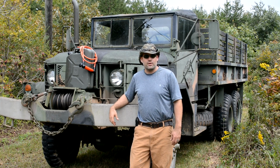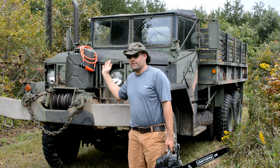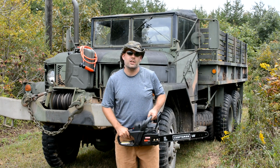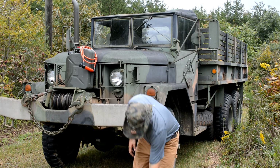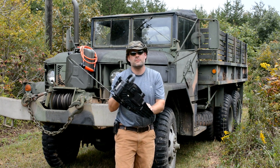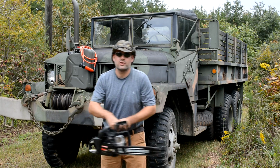A 14,000 pound kitten. Now along with a Deuce and a half and fuel to feed that very thirsty engine, about 10 miles per gallon by the way, you need to be able to get things out of your way, say fallen trees if it's a natural disaster. And you need to make sure that this chainsaw actually works like it's supposed to. Got to make sure your tools work.